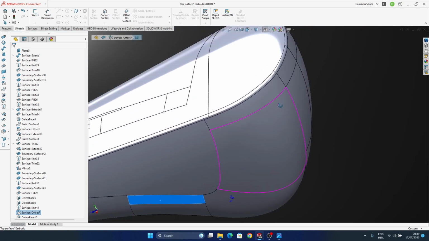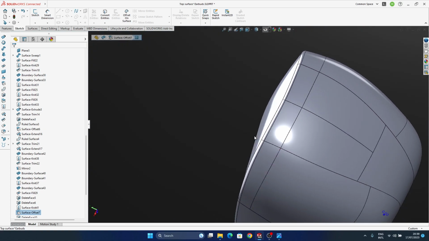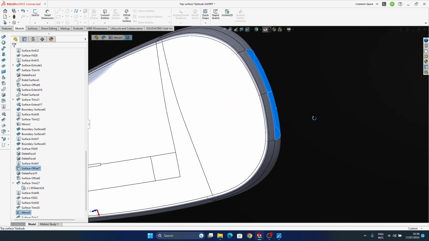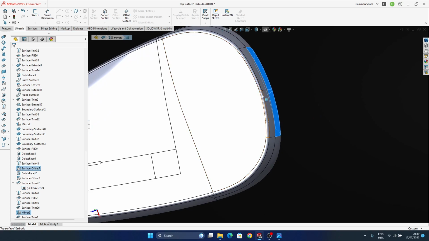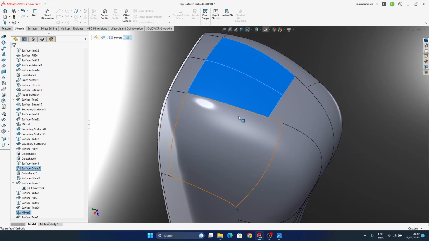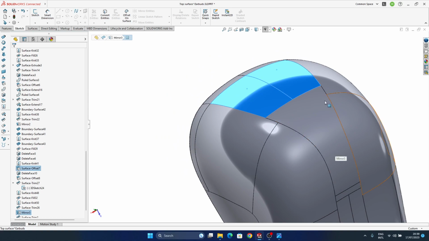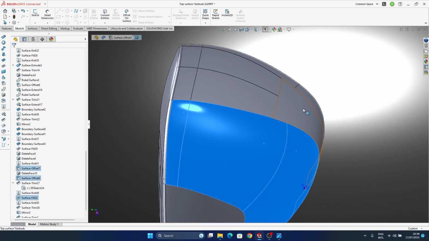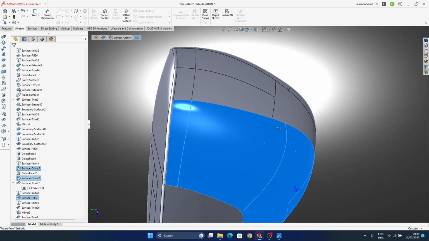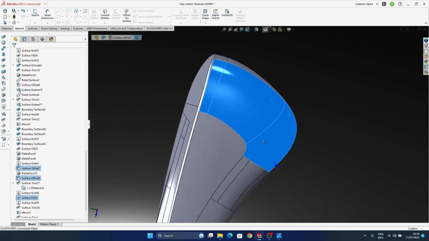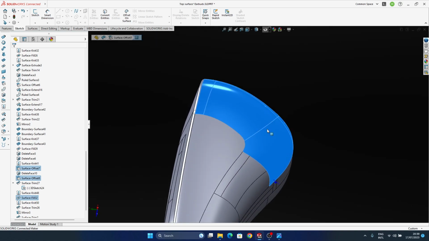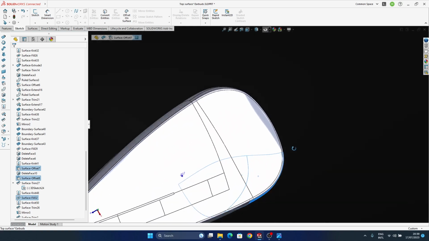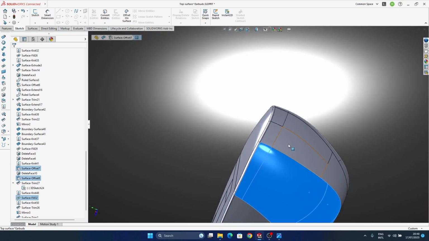Now, another thing that I modified is around this area in the front. If you remember, it was a little bit straight, so I increased the gap between these side surfaces and then made a mirror or a symmetry and blended them in. So that's another adjustment that I did so that we can have this model a bit more round than it was.